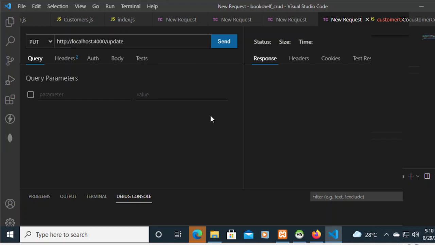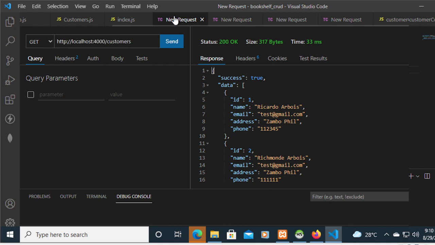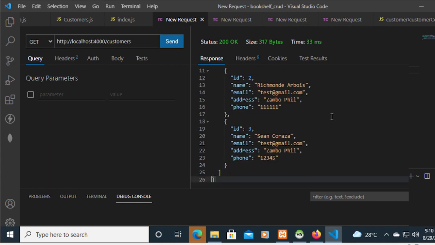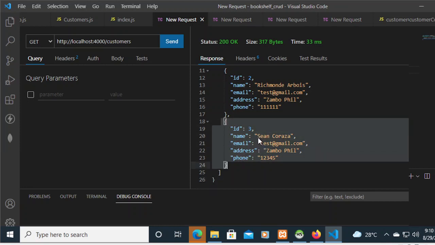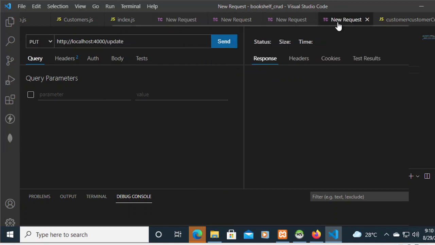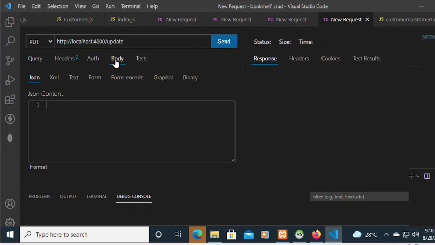Okay, so that's it. Let's try to update one of the records that we have. To do that, let's go back here. Yeah, this is a good one. Let's say I can copy this one here. It's Cyan Coraza, this ID 3. And from our update, we can paste that in our body.